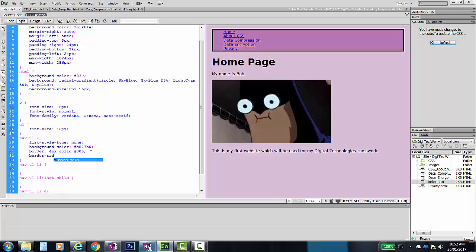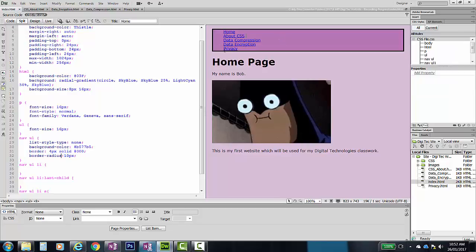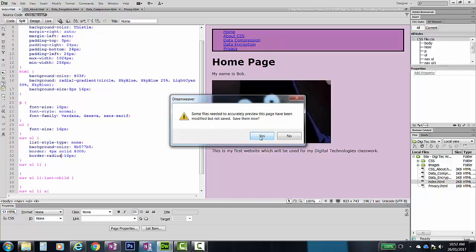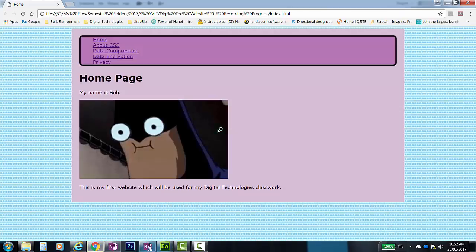You can see it's tried to fill it in for me, so I hit tab to select that one, and it's going to be 10 pixels. You'll notice that hasn't updated, so we might need to come over here and preview that in Chrome. Yes, I want to save them now. And you can see there I now have a radius on my menu bar.